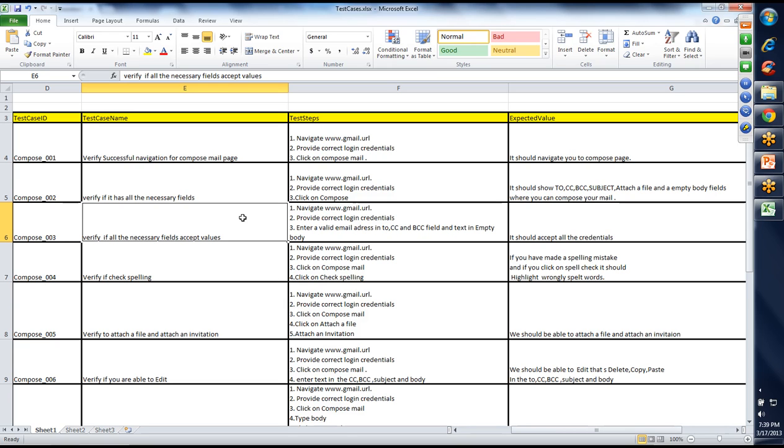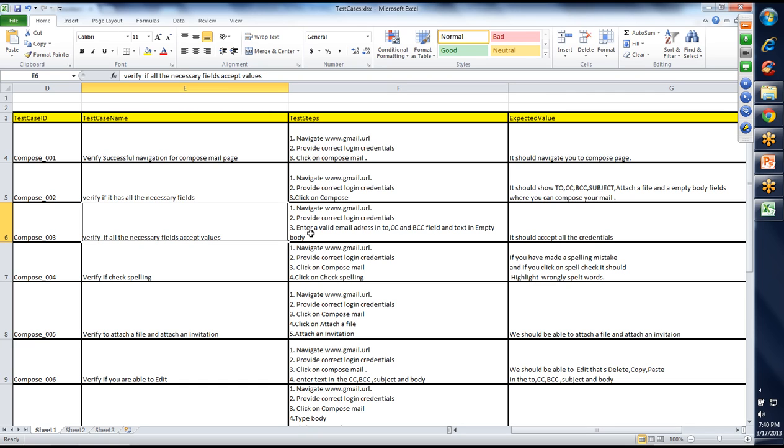Verify successful compose of an email with the valid BCC field. Then verify successful compose of an email with two CC combination, two BCC combination, CC BCC combination.